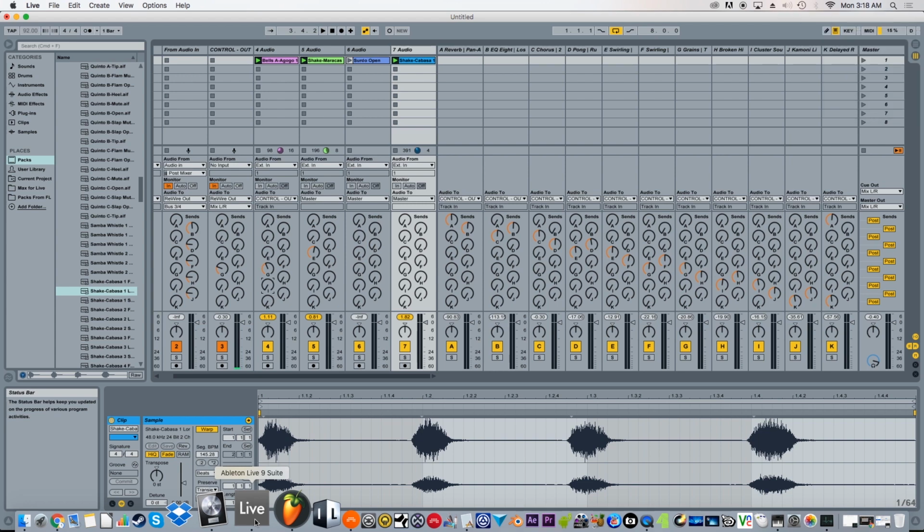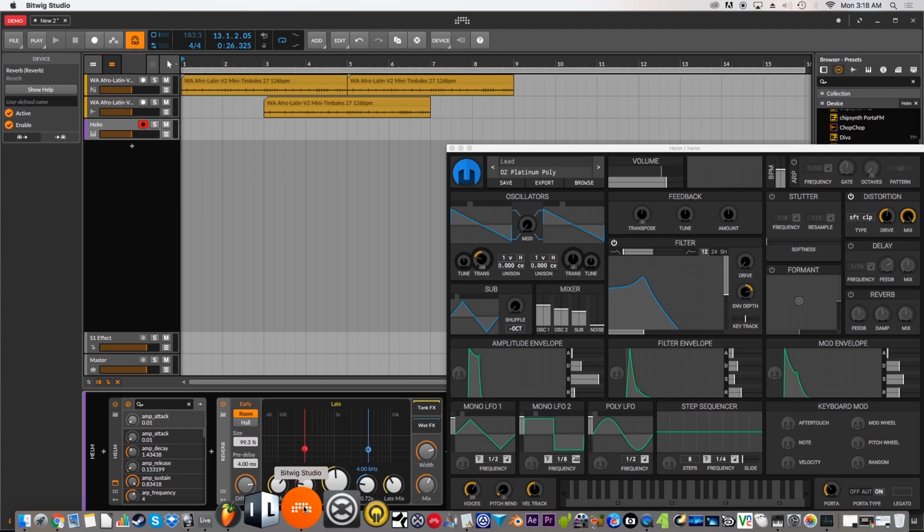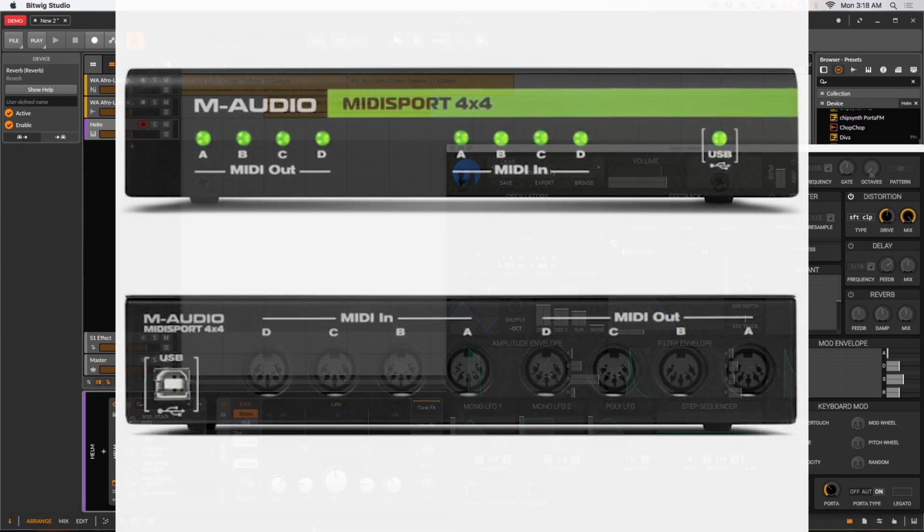Ableton Live is working as a rewired device within Logic, as a standard rewired device, right? You can check out videos like that on my channel, other people's stuff. As far as Bitwig, Bitwig has the most wizardry going on in my setup, I think, because I took a physical out on a MIDI device. I'll put a picture up on the screen. My 4x4 MIDI device.